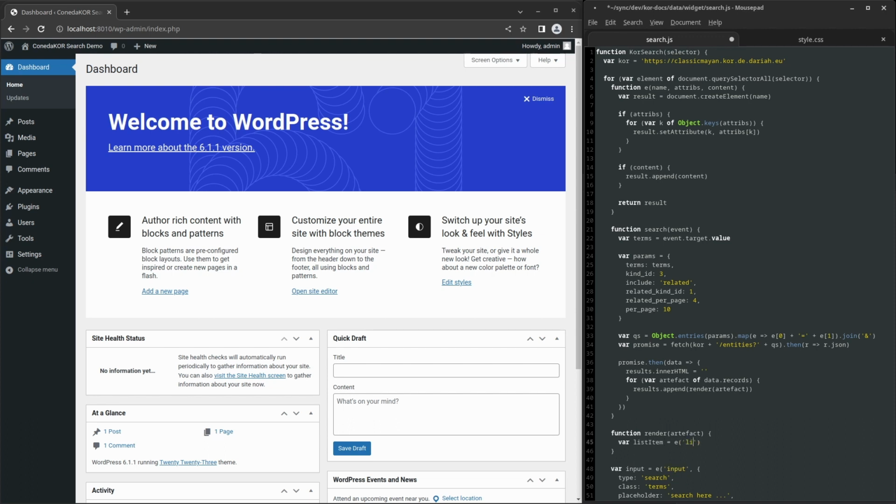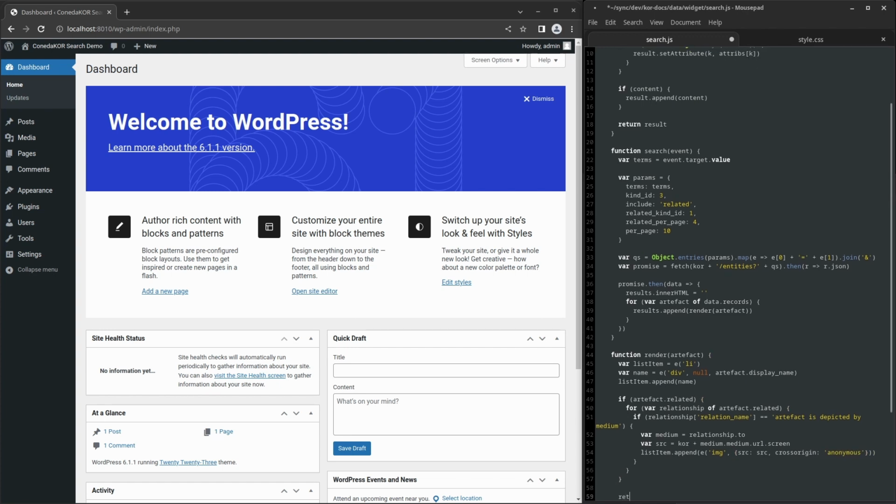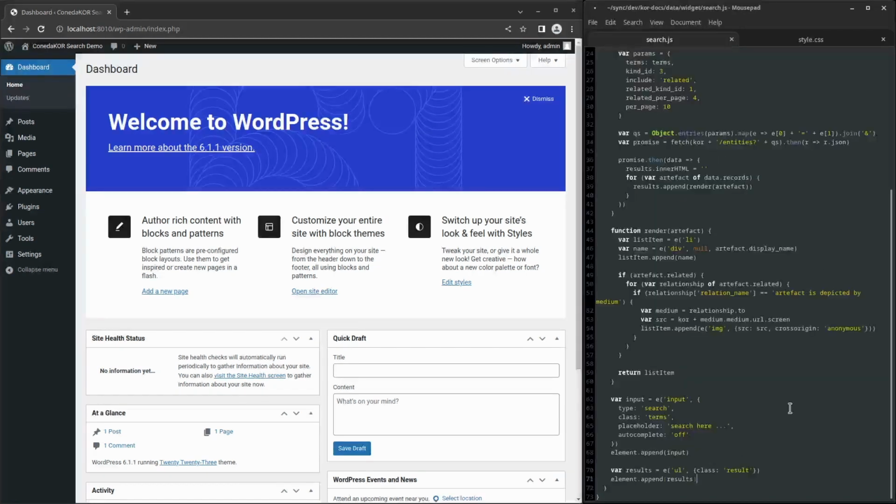We add the cross-origin attribute to the image so that no unnecessary cookies are sent to ConedaKOR when the browser loads it. Finally, we are adding an event handler to the input element so that the search function is triggered when the user presses any keys while the input is focused.